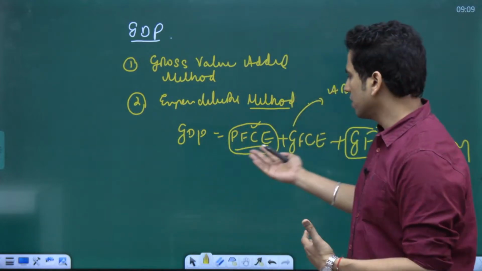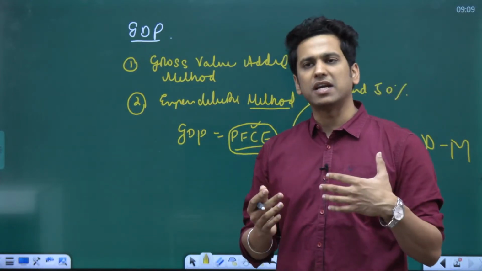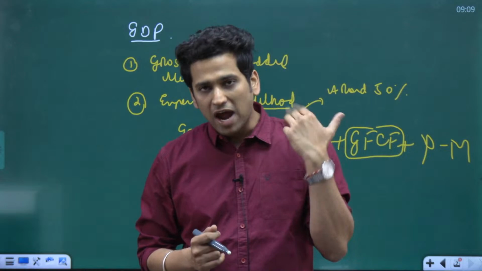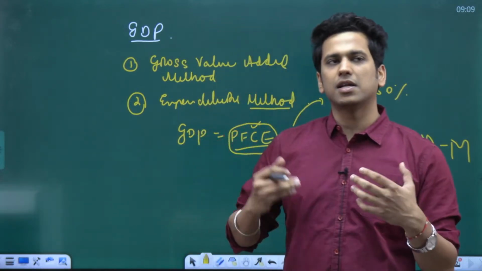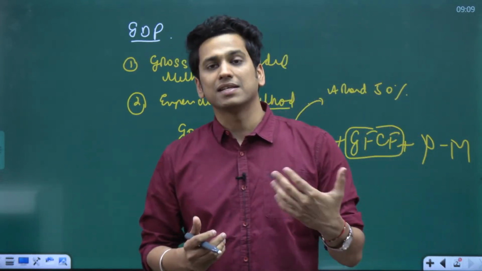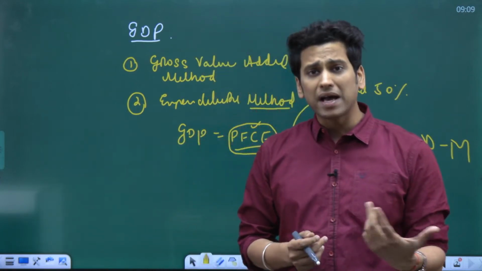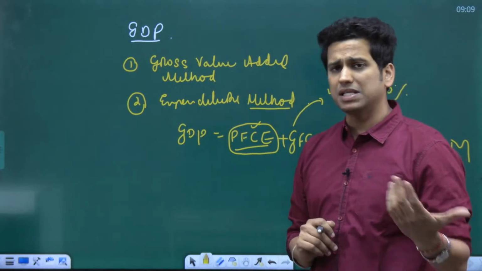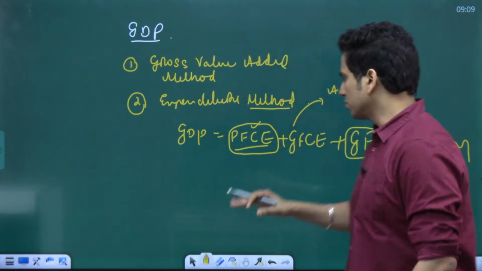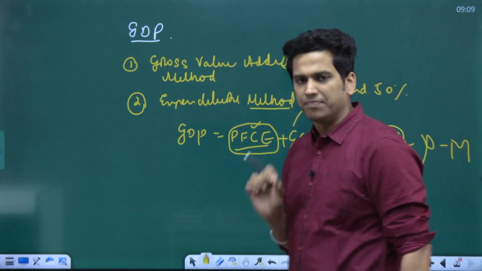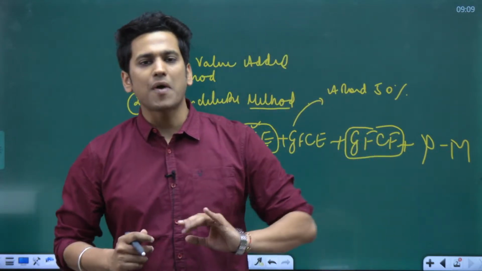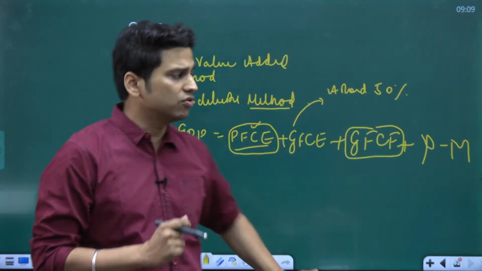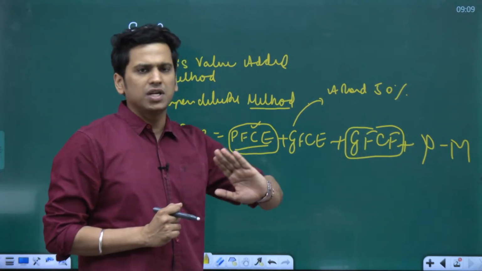Now when I talk about terminologies like private final consumption expenditure, you have to consider this: when we are spending on consumer goods like AC, cars, bikes, scooters, right? Those are all part of consumer goods, whether durables or non-durables. So this is the basic formula that you need to understand. If any question comes related to analysis of trends in relation to GDP, these are the four figures that you need to keep in mind.